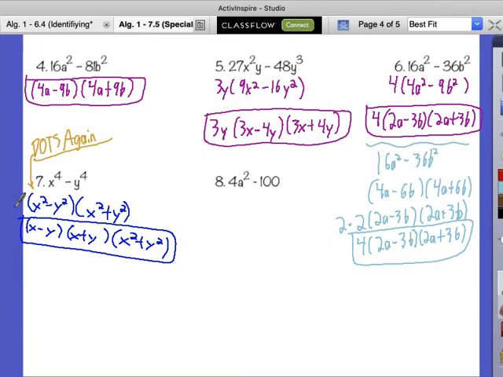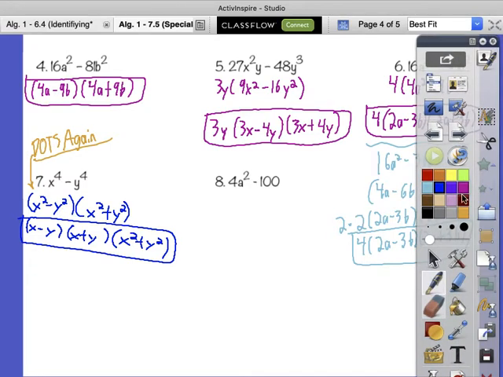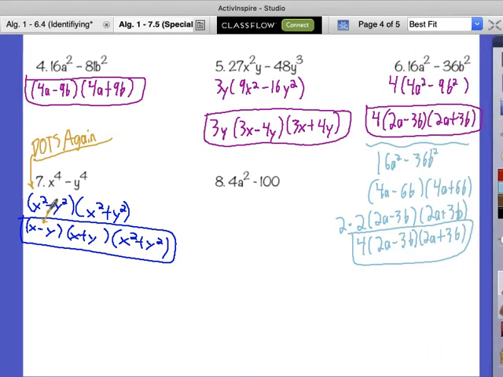Wait, so why do you have to put the x to the second power plus y to the second power? Okay. Why do you have to put that one here? Because it doesn't go away. Because this is still here. Because we took this part, right? And I'm going to put it in orange, that way you guys don't think it's part of the problem. We took this parenthesis and split it into here and here. Just like we took the dots again and split it in 2. But this had to come straight down because it didn't just vanish.